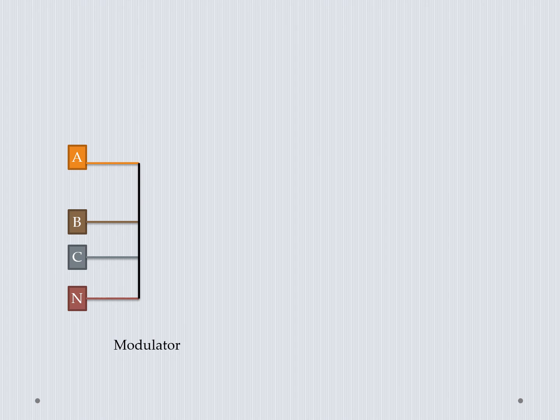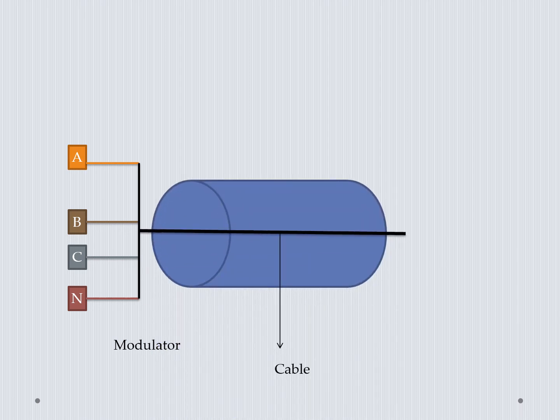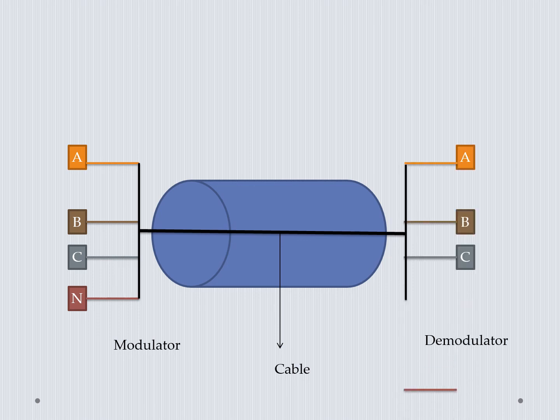Before transmission, we are going to modulate. At the transmission station, we are going to have a modulator. The modulator will mix the low frequency signal wave with the high frequency carrier wave, and then it will be passed inside the cable. You can see a single cable is used in their allotted slots, and at the receiving end we have the demodulator, which will separate the high frequency carrier wave and the original signal, and then it goes to each and every computer. This is how the transmission is being done.